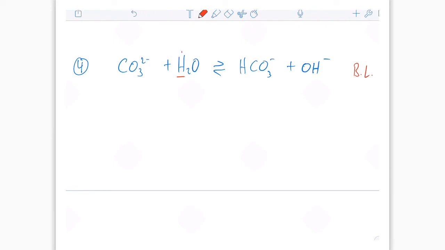So this is going to donate an H over to here. So I like to show the arrows, remember, which makes this an acid and this a base. So if this CO3 was a base on this side, it must be an acid on this side, and that makes this the base. And that makes sense. This could donate H's. Since they're on the product side, we would call this a conjugate.